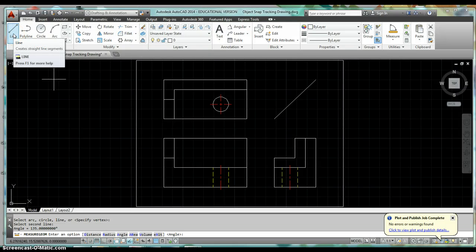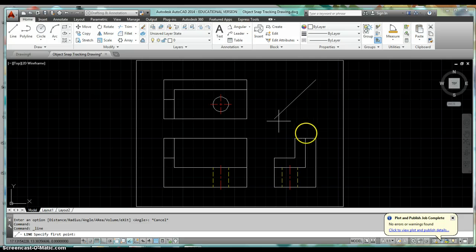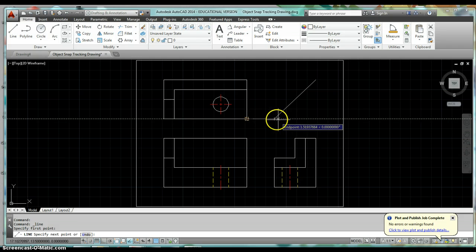So let's click on line now, and we're going to use that object snap tracking more. Each one of these features in my top view, I want to make sure shows up in my right side view. So I'm going to hover over that same endpoint, move away some arbitrary distance, and click a point there, so that the endpoint of this line on my cursor is lined up exactly with the bottom of this top view. Then I come back over, hover over this endpoint again, and when I extend this line it's going to pick up the endpoint of my 45 degree line.